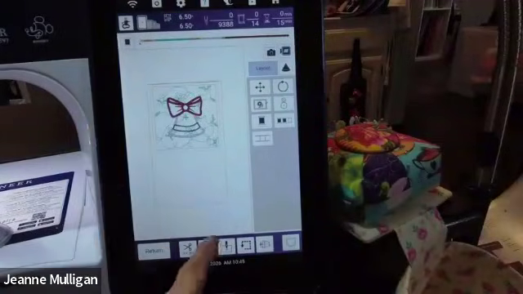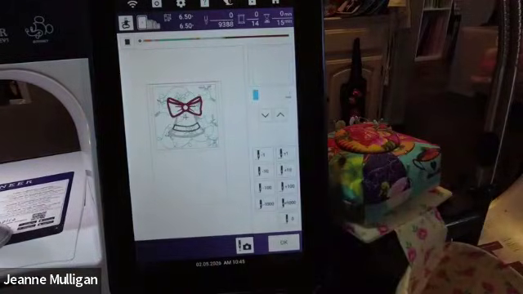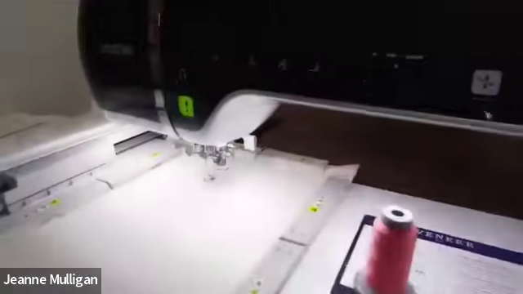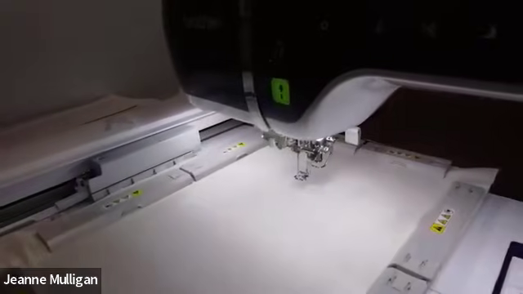The other thing I really like to do is you're going to go to this button, which is where you can go forward and backward stitches because we're going to skip some stitches. Go ahead and touch that. And I'm going to go ahead and put in my taffy thread. I want you to put in a color that you can see.